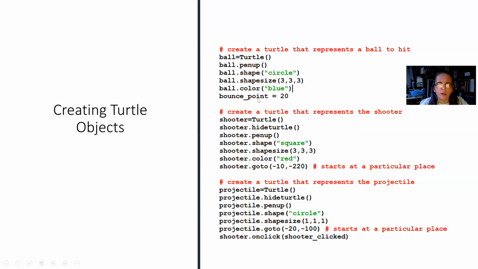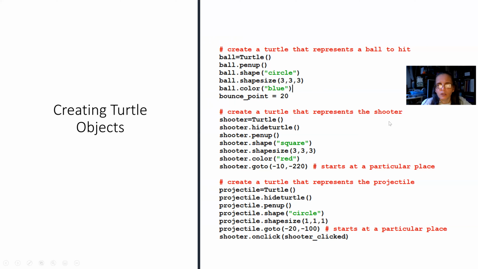What this means is that when this ball encounters the boundaries of the game, how far off the boundary do we want to allow it to go? So if the radius of the ball is 20, we want to make sure that when it hits that point, it is not going to sink into the wall, so that it looks more realistic. That means that the effective boundaries now are going to be 20 pixels inside of those 250 by 250, well, I guess we did minus 250 to positive 250. So you would come in an additional 20. So when the center point gets there, that is when it will bounce out.